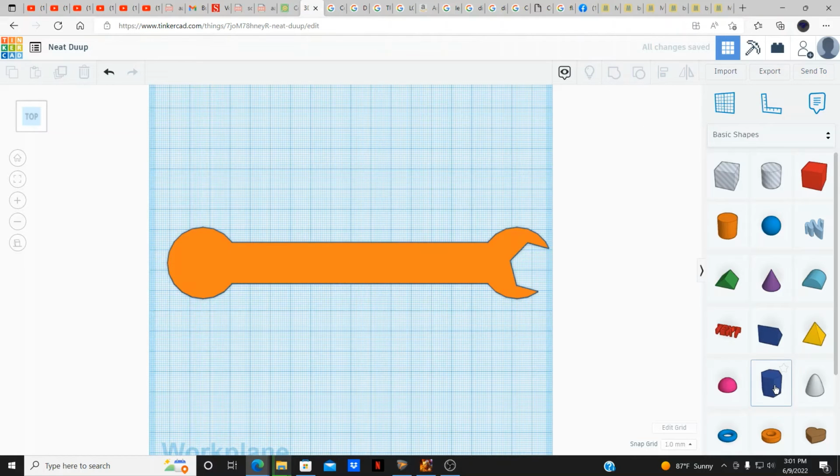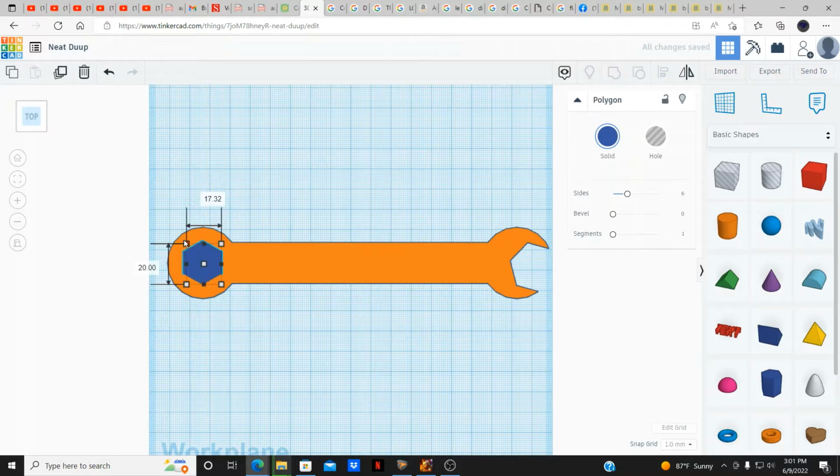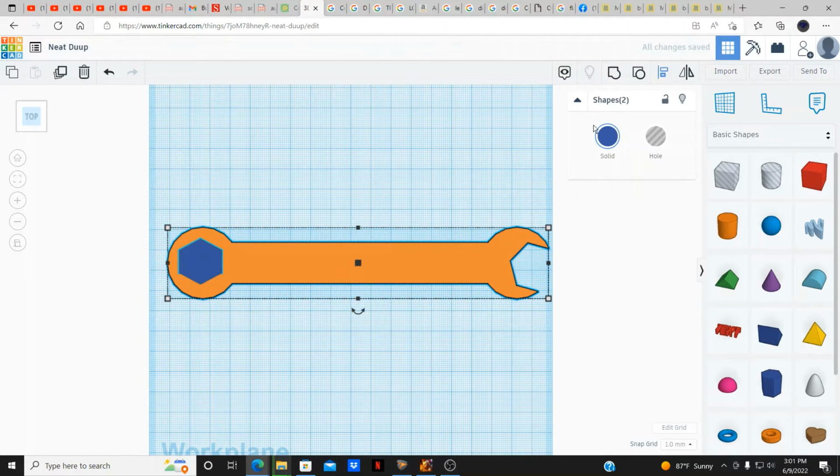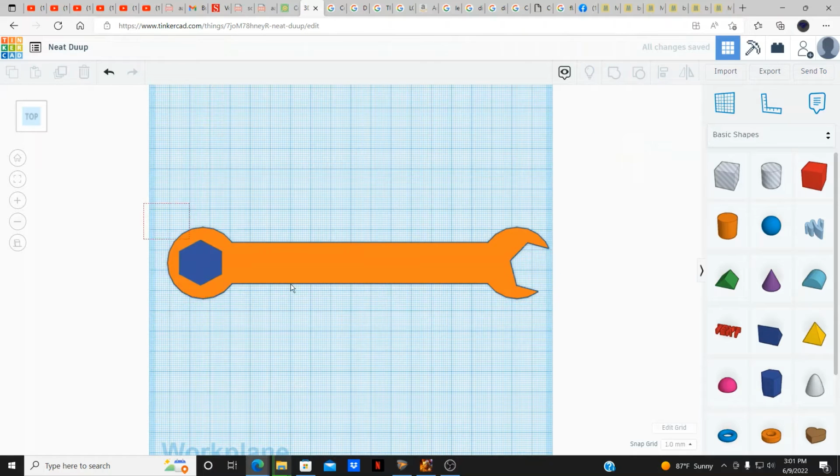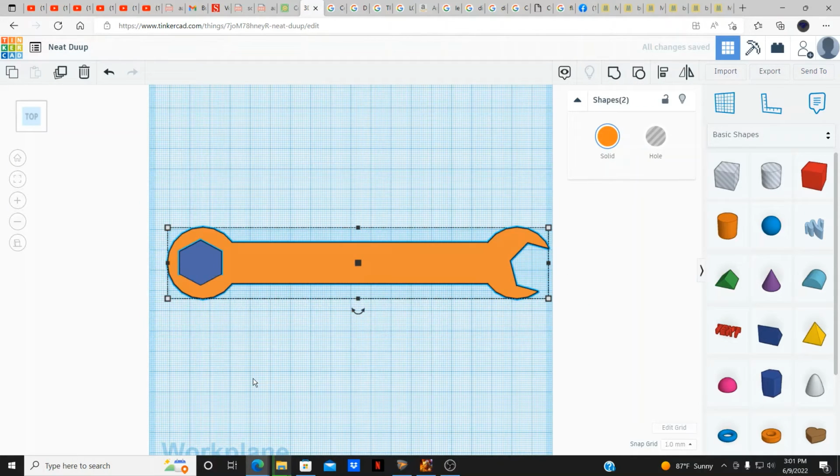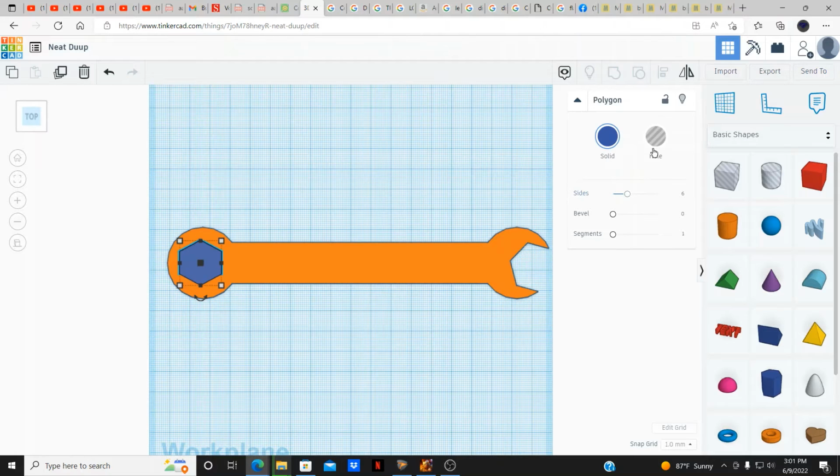Now we're going to bring out the shape again. Polygon. And we're going to center it right away. I'm going to bring out the shape just a little more. Just align it. There we go. Let me align this shape right here. So I'm going to shift it down. Click this one. Align it. I'm going to align it from the center right here. There we go. Now I'm going to select everything else. Oh, wait, no. Before we do that, I'm going to click on the shape. Click on the hole.